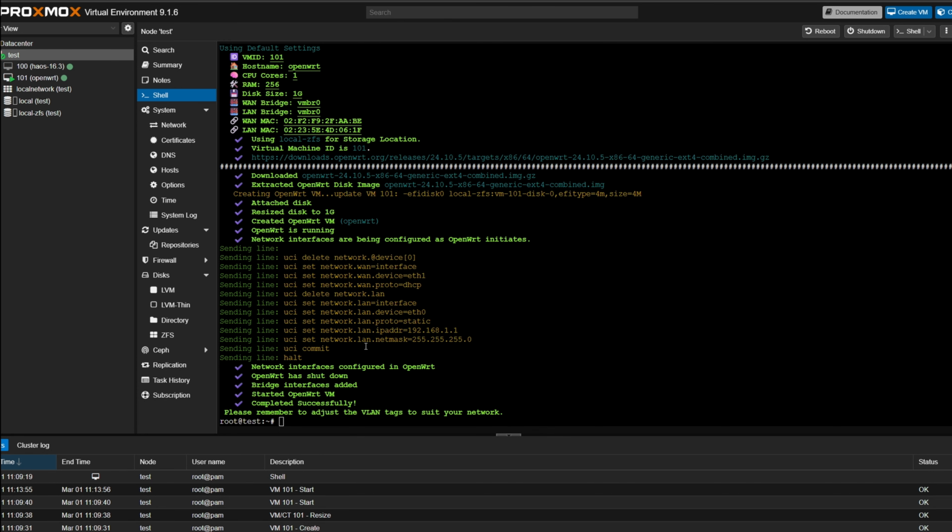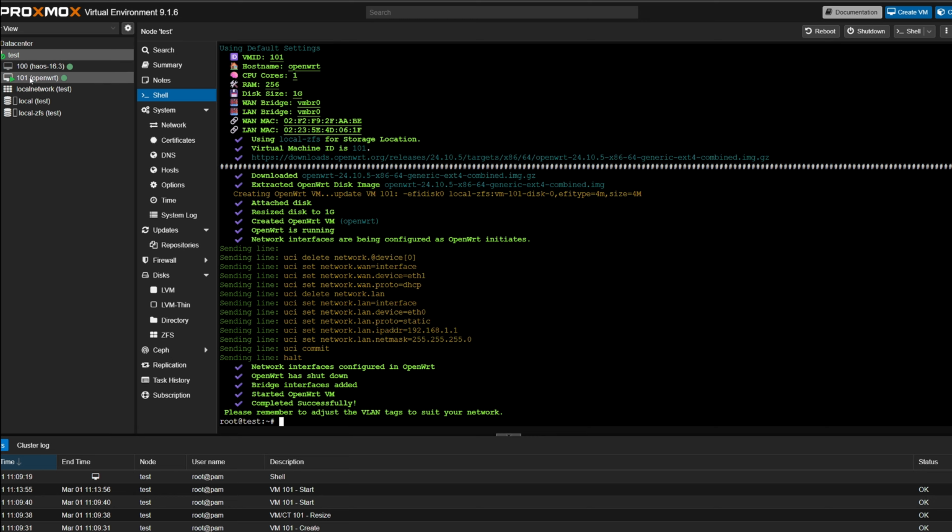And as you can see, it got configured, but there is one thing that is not good. As we can see, the network LAN IP address is the default router address, but it will conflict with my network because of course I'm already in a network with this subnet.